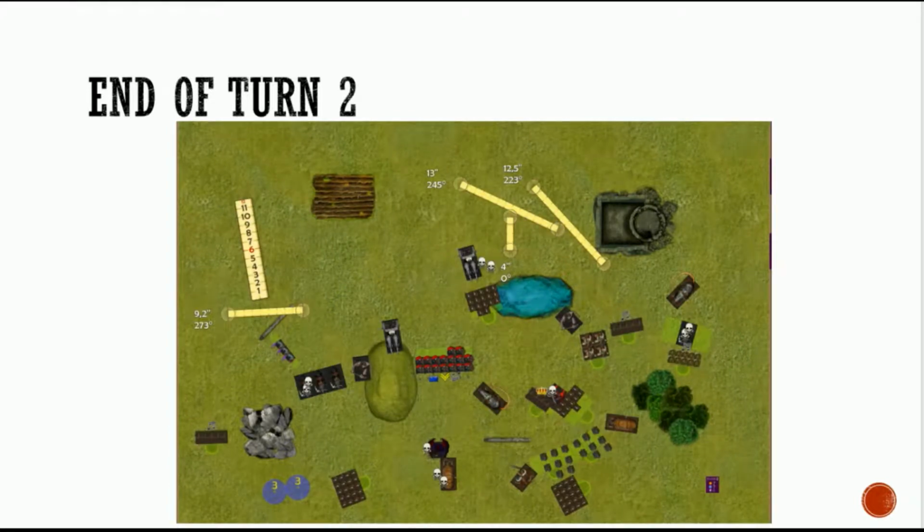He got an 18-inch charge with a flying demon on my wheel on the left. With rerolls to hits in combat, I was quite sure that this is decent, since this was a very important demon because it was the general with the comet. So I thought that this might be good. But for the next three rounds of combat, I think I did 0 wounds to him, which was pretty unexpected.